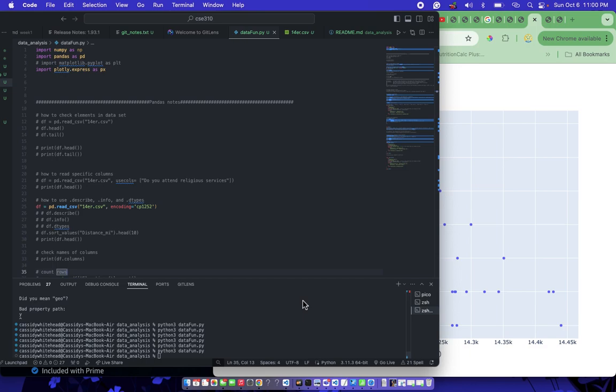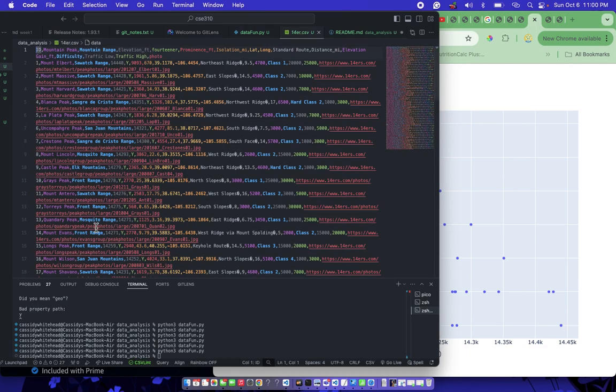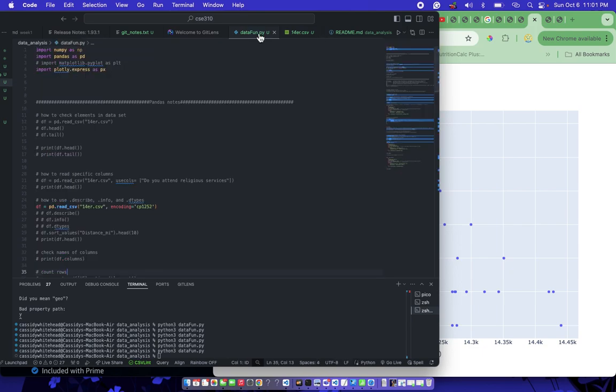Alright, so this is my data analysis project for this 14er data set I found. It just has some values for each of these mountains, and I analyzed a couple of them. I did elevation, the difficulty of the mountain, and then elevation gain, just to sort of stone the picked. And then I used this library, Plotly Express. It helped me just make a graph, which was pretty cool.